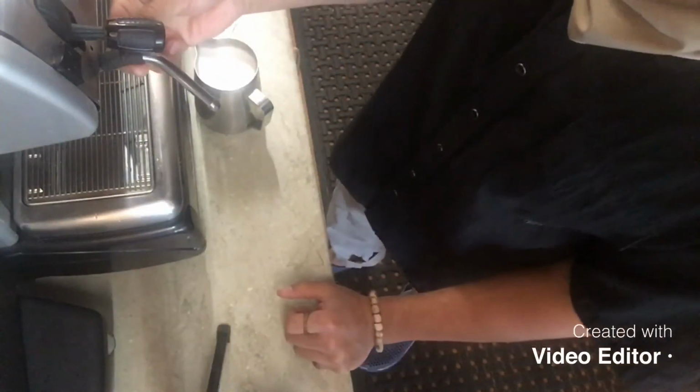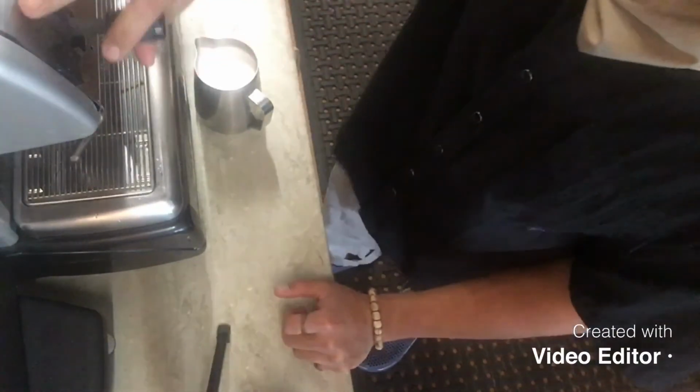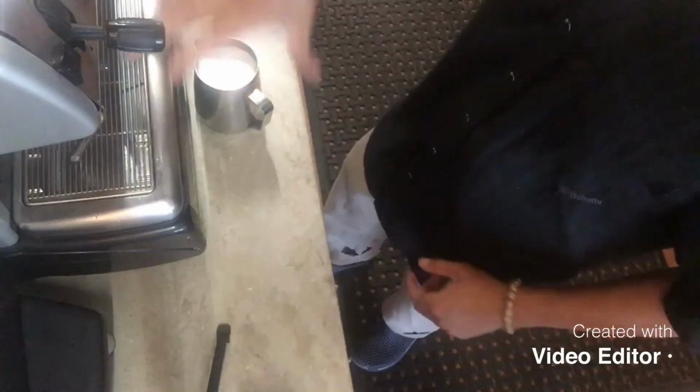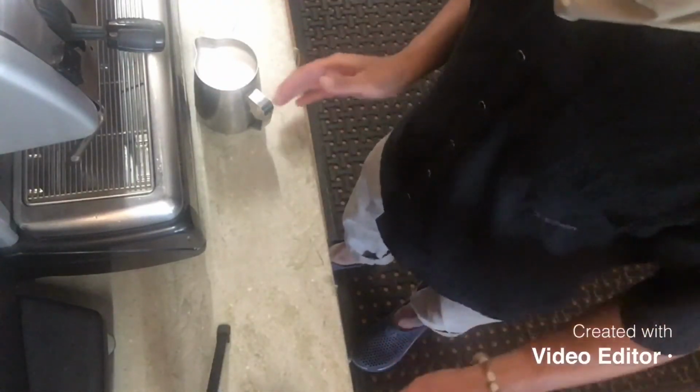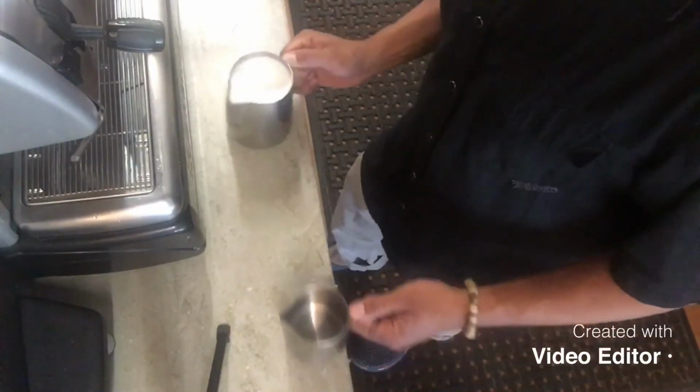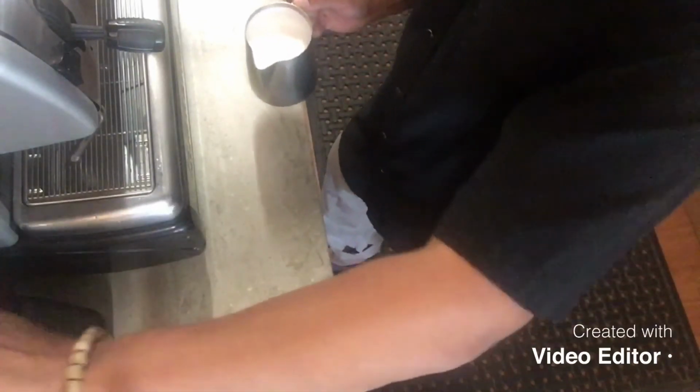When you perch, just make sure you bring it back to the tray. That way the water goes back into the drain instead of on your workstation. Yeah, that would create a messy workstation. Remember, a clean machine is a happy machine. Do the same little trick.